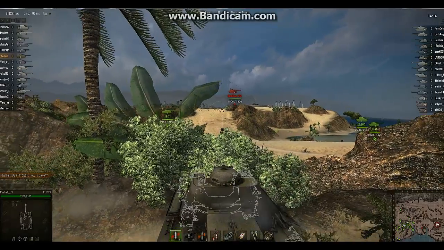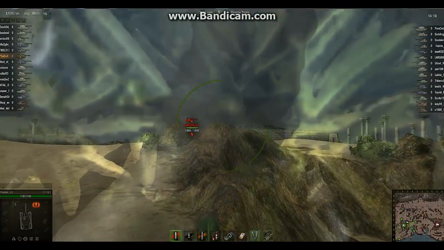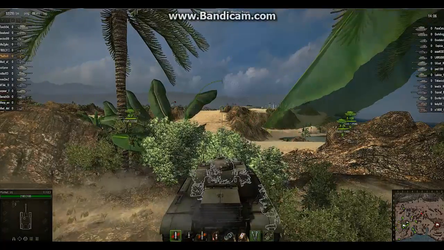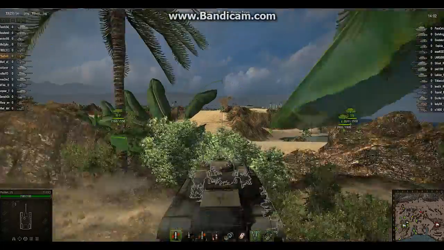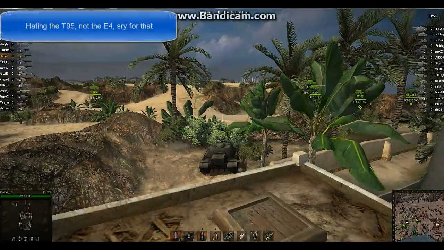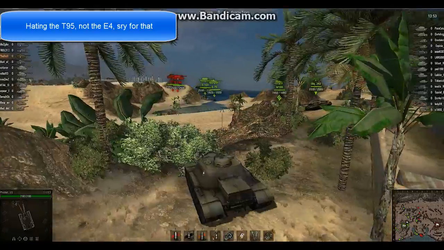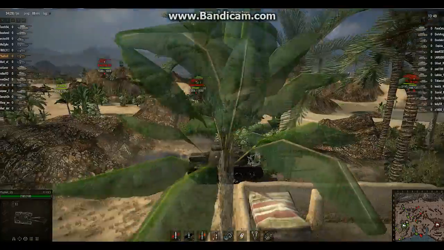So welcome back. This is the gameplay of the T110E3. I skipped a bit because it's just driving to this. I drove a lot in this battle, so you will notice the speed of it. If you played the T95, you're really gonna hate it because of the speed. I want the double speed, but it's still the slowest of all the tier 10 tanks.